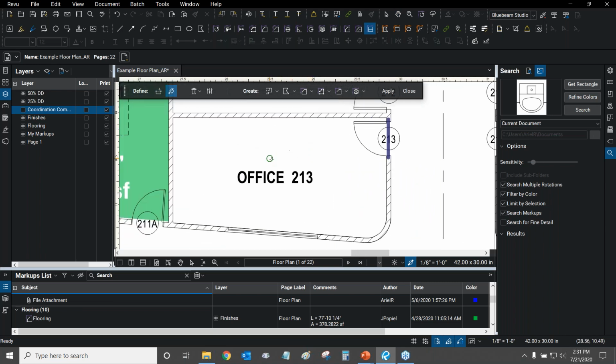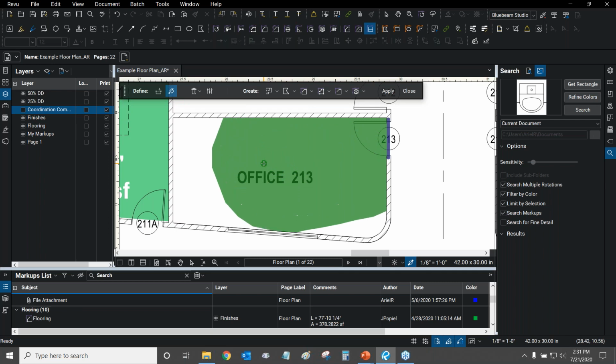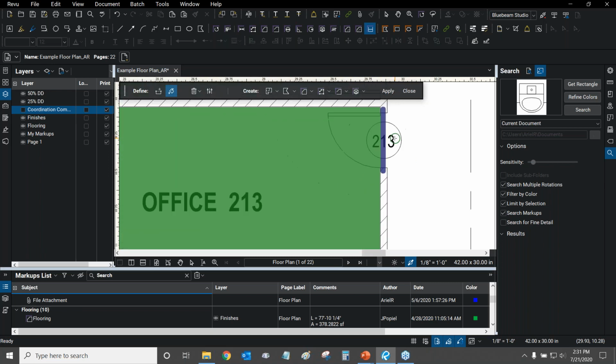What I have to do now is I can't just click and hold on the inside. I have to make sure that I physically move my cursor into the circles, the circle with 213 and the door itself. So I'm going to click and hold, move inside there, go back to the middle so that I don't focus on that area too much. And then when I see that the fill is done, I just let go of my mouse. Now my fill is looking really, really nice and accurate.